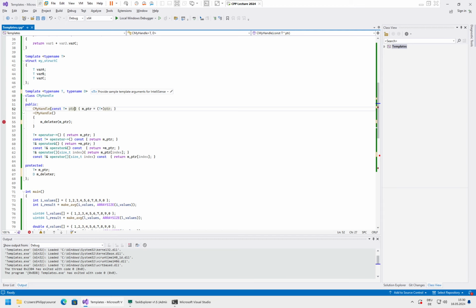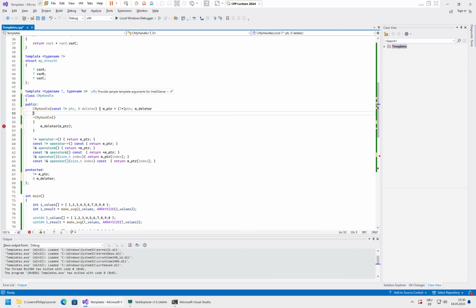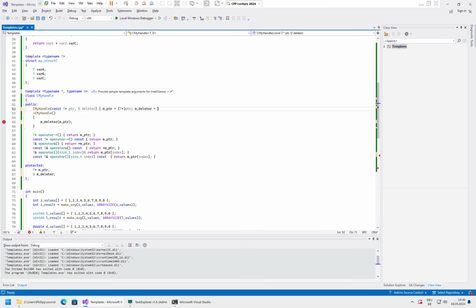Of course, now we need to set this variable as well, so we'll add here another deleter, equals del. We could call it deleter, or just del.